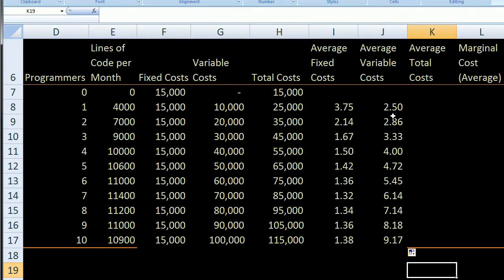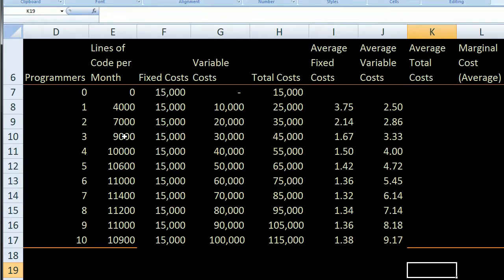As we added more programmers, per line of code, it actually cost us a little bit more on average per line of code. And that's actually, if you look here, as we add the incremental lines of code we get per programmer is actually going down. That first programmer by themselves, she can write 4,000 lines of code. But then that second programmer, you're not getting to 8,000, you're getting to 3,000. And probably because they have to coordinate with each other, they have to plan a little bit more. It's not all in one person's head. Then when you add the third one, you're not even adding 3,000 lines of code. You're only adding 2,000 lines of code.